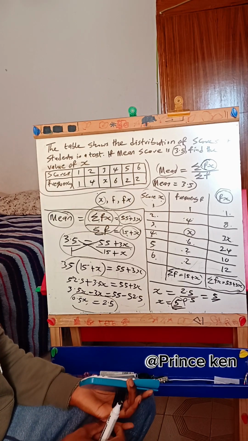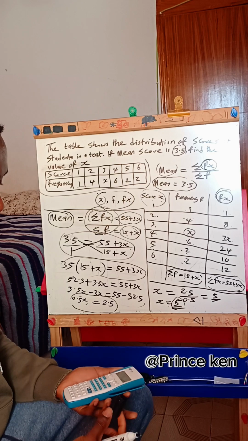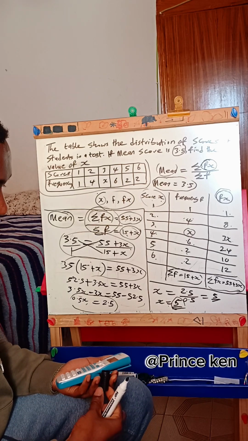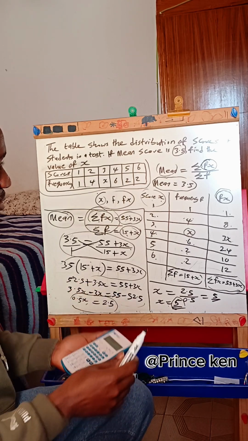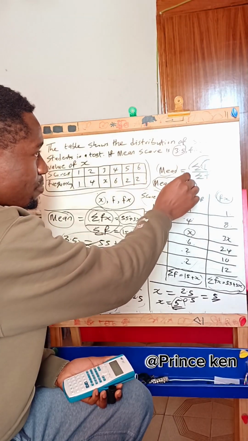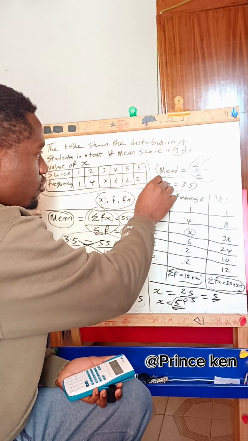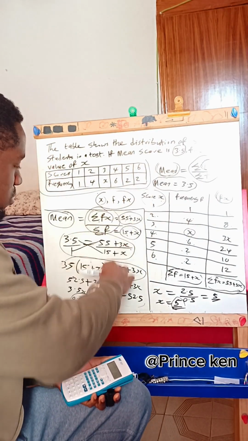So what I'm saying is that for you to solve maths, you have to obey the rules, obey the formula, follow every rule. Do not use shortcuts or try to manipulate. You must obey the rules, apply your formula. Once you apply your formula, you will get your question done.